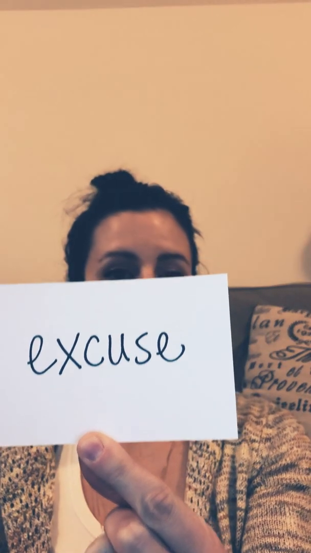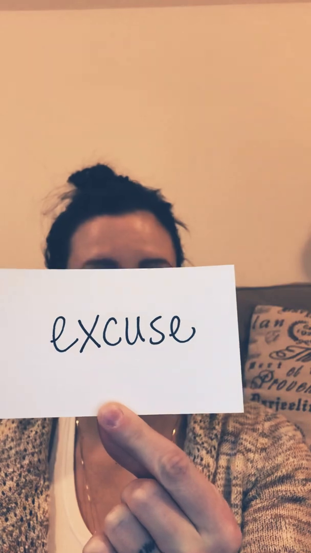That's a noun. It's a thing. Excuse. When you say, oh, I forgot. I was tired. My dog ate my homework. That's an excuse. It's a thing. But if I say, the teacher will not excuse you from the test, even if you are late, now it's a verb. It's something the teacher will or will not do. It's an action. Excuse. To excuse. That means letting you miss or letting you be gone.